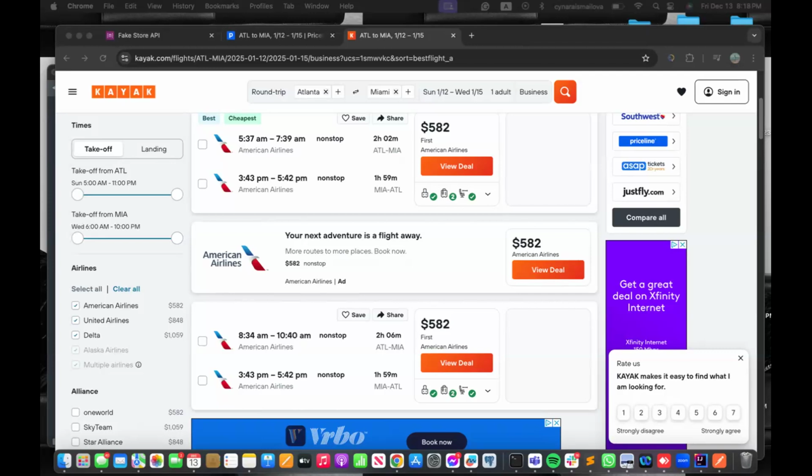Each of these airlines, American Airlines, United, Delta, has its own server, and their servers are the ones that access their own database to retrieve all this information. So yes, you got it 100% correct.